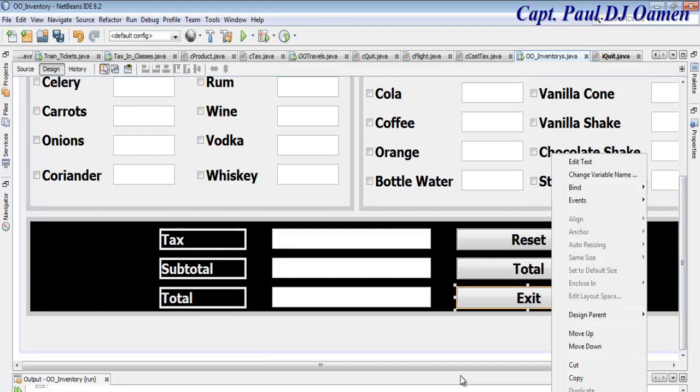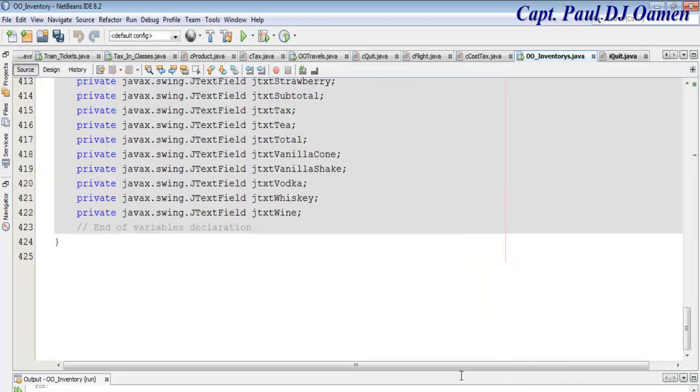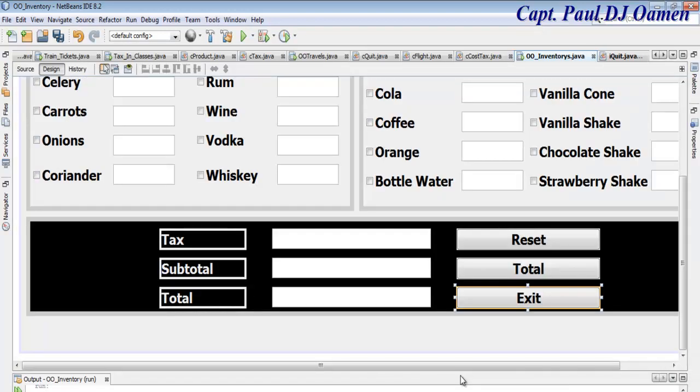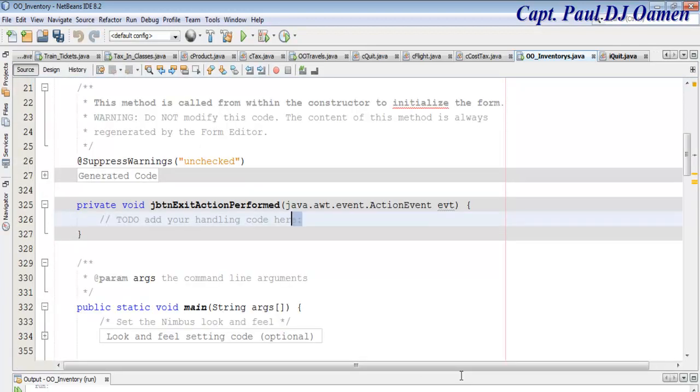Right in here, right click on the exit, go to event, add action, action perform, and right inside action perform, let's try that again. Right inside action perform, I'm going to declare the following. Let's create an object, I exit, and let's say C exit.